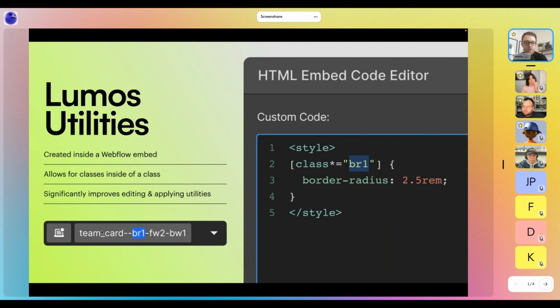And also, if this team card doesn't have any custom styles, then Webflow won't add this class to the CSS style sheet. So we're not actually bloating our CSS file. We can use these classes, create however many of them we want without adding a single line to our CSS file. And it's just going to keep pulling these styles from our embed that already exist.